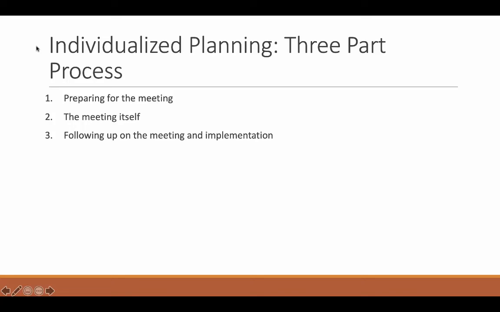The individualized planning process occurs in three distinct parts. In the middle of those parts is the meeting itself, and it's the shortest portion, lasting an hour or two at most. So it's intensive, but it doesn't represent the most of your effort. The biggest part of this whole process happens before the meeting, and we'll go through that in this module. And then there's work that happens afterwards to follow up, to document, and to implement the plan itself.